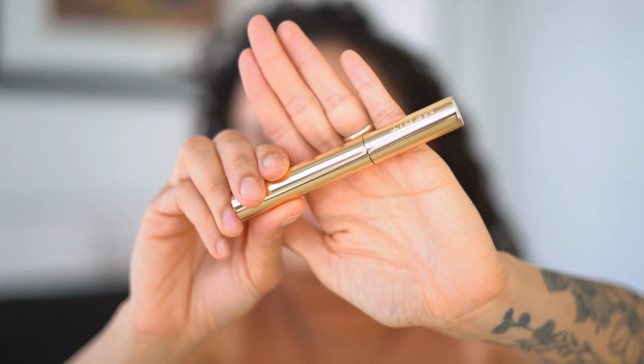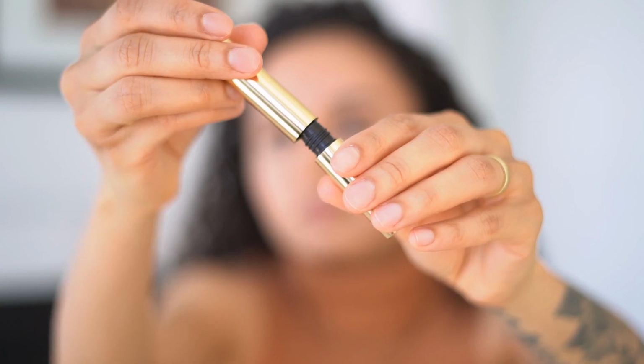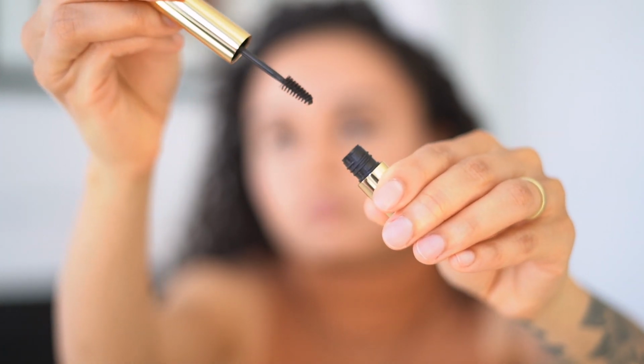Next are the brows. We are using the brow pomade. I love brow pomade. It is the only thing that I like to use in terms of makeup on my eyebrows because it's easy to use. You can't really mess it up, and it really helps to hold your eyebrows in place. And it's a really subtle way to make your natural eyebrows look thicker, look more bold, without looking like you have anything in your eyebrows.